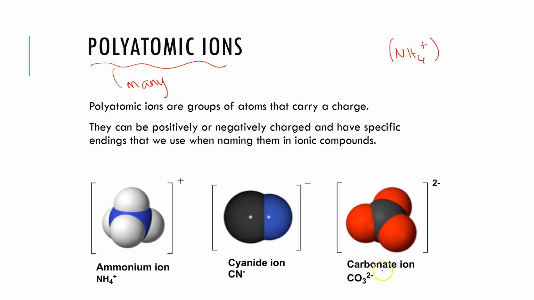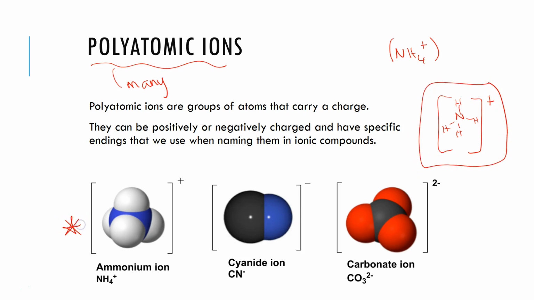Ammonium is one, or we may have cyanide, which is CN, the cyano group, and then carbonate. You can see here the ammonium ion, when we draw these, we're saying this is the structure, and then the overall molecule has a charge of +1. In the case of the nitrate anion, the overall molecule has a charge of -1. So they can be positive or negative. Ammonium is pretty much one of the only positive ones we deal with in our course.